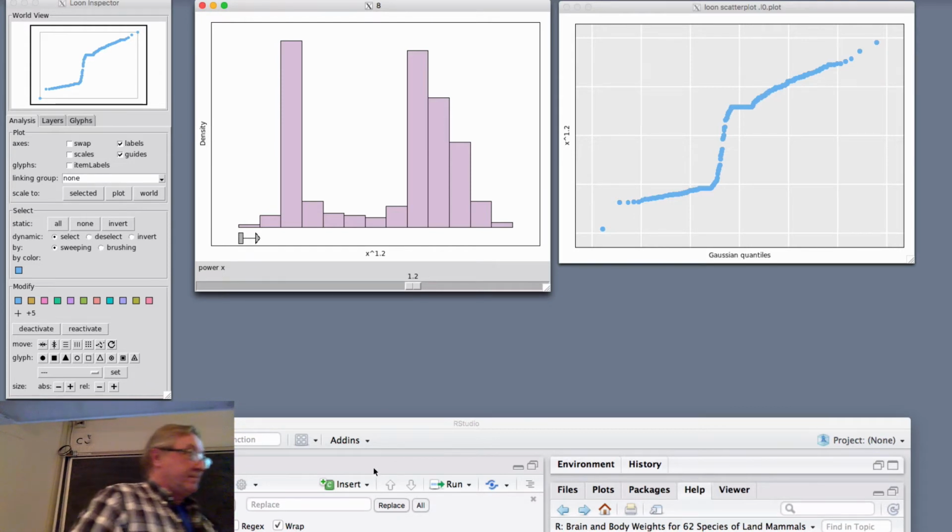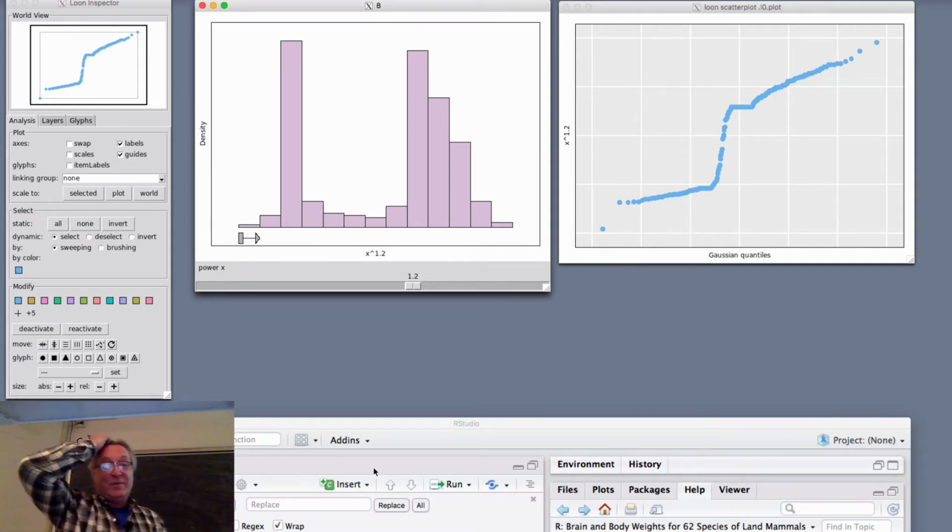Yes? Why do we want to apply a power transformation that makes things look more symmetric? Good question. Why do we care that it's more symmetric? So there are a bunch of reasons. Let me give you the most trivial reason: when things are all piled up, asymmetry often means that things are really piled up in one area, and you've lost detail in that area. So with a power transformation, you're going to spread those out so you can see the details where it's really dense. That's one reason.